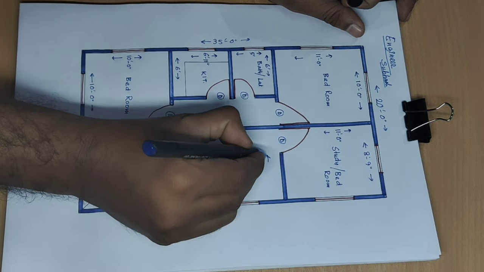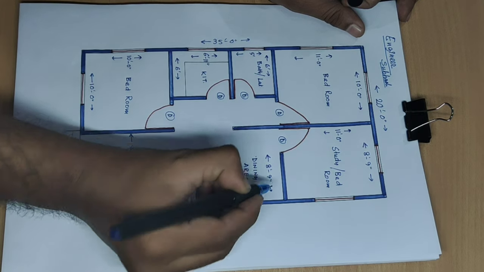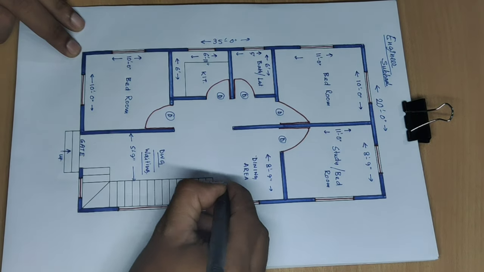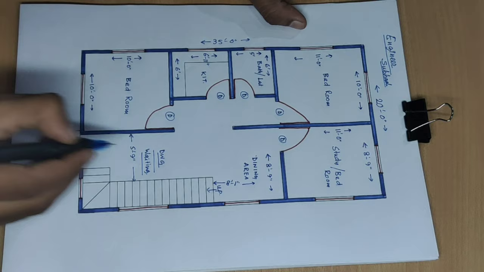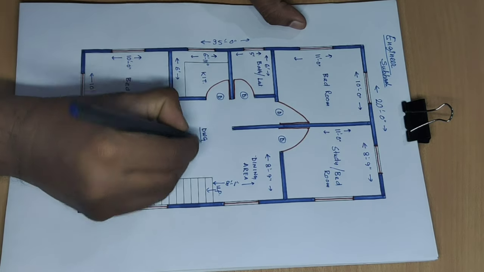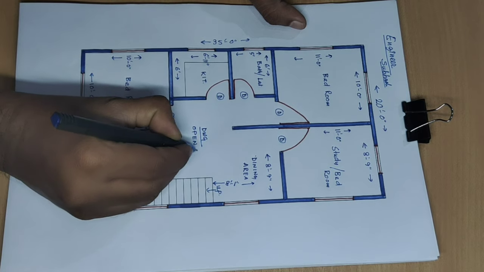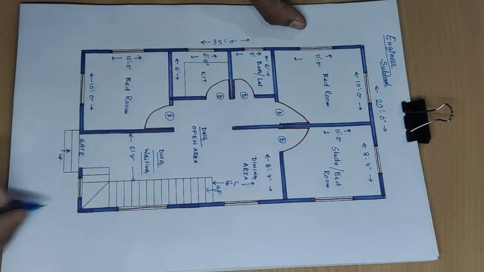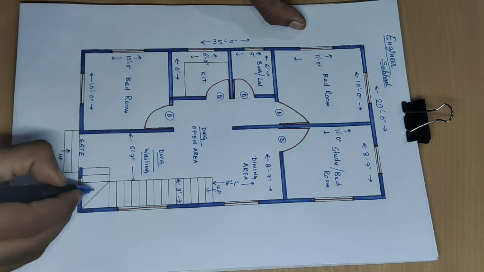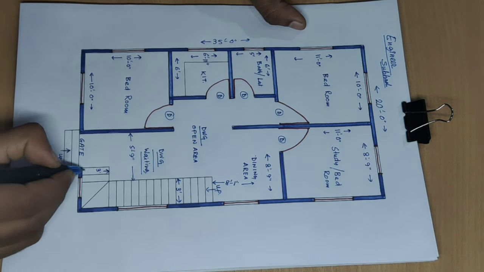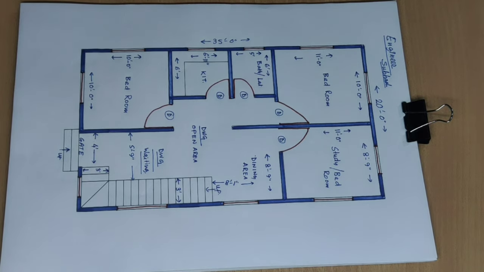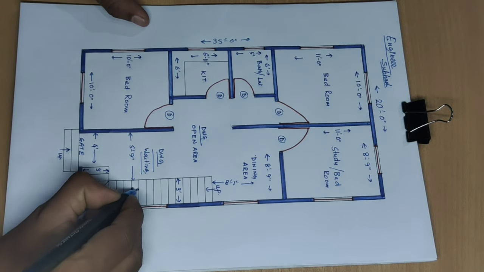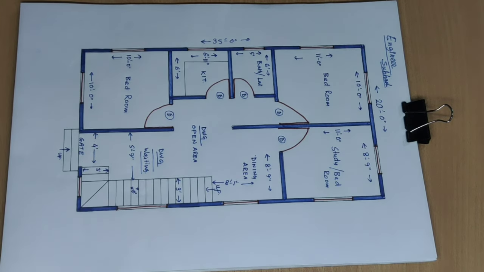Dining area size 8 feet 9 inch by 8 feet 1 inch. This side in drawing, open area. This distance is 3 feet, 3 feet width and 4 feet wide main gate. Distance 10 inch. This is 20 into 35.